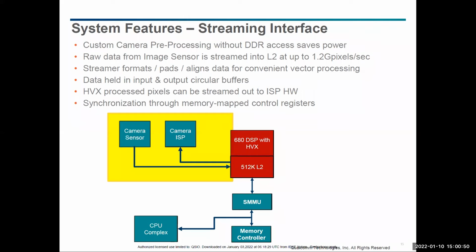Okay, so basically the DSP and the camera system are working at different frequencies. No, the camera sensor will work at the same frequency as the DSP. The camera ISP can work on a different frequency. Yeah, that's right. It's possible.